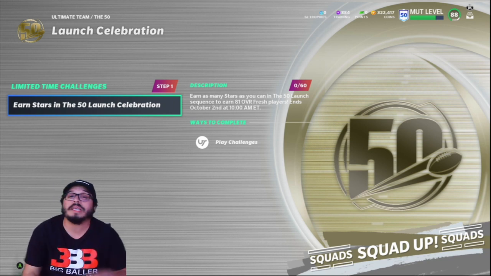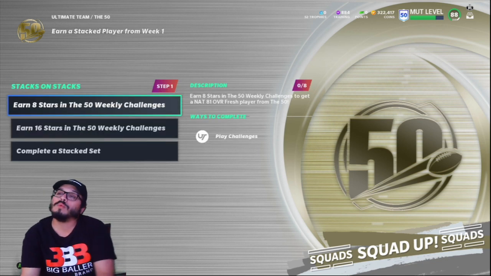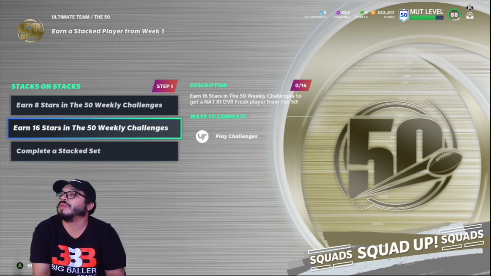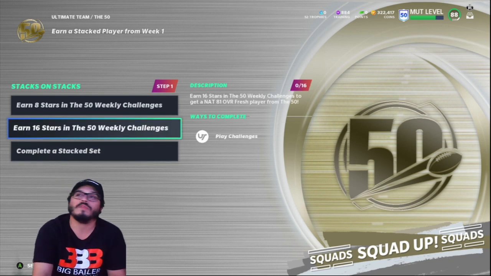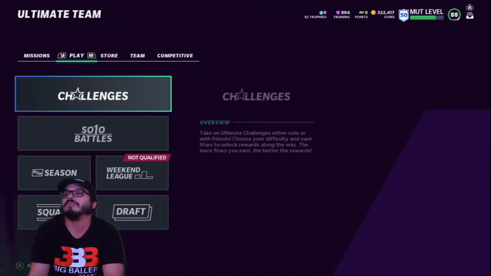It ends October 2nd at 10 a.m., so keep that in mind. It is timed. Earn a stacked player from week one. So you earn 8 stars in the 50, earn 16 stars, complete a stacked set. You get different rewards here. We'll check that out in a little bit when we check out the solo. So that's basically it for the 50 under the missions.